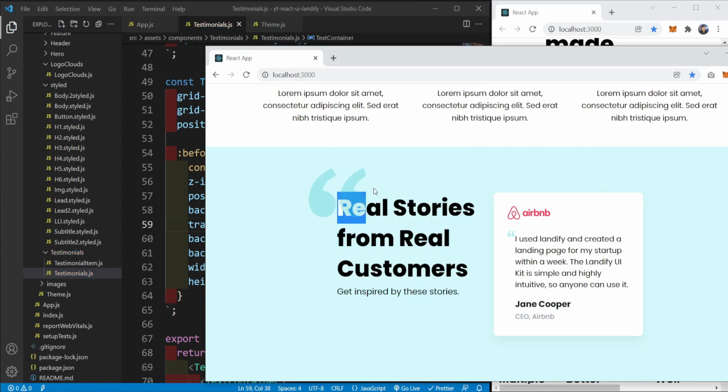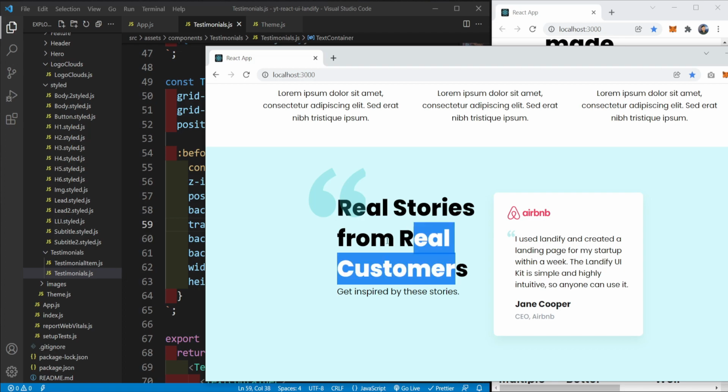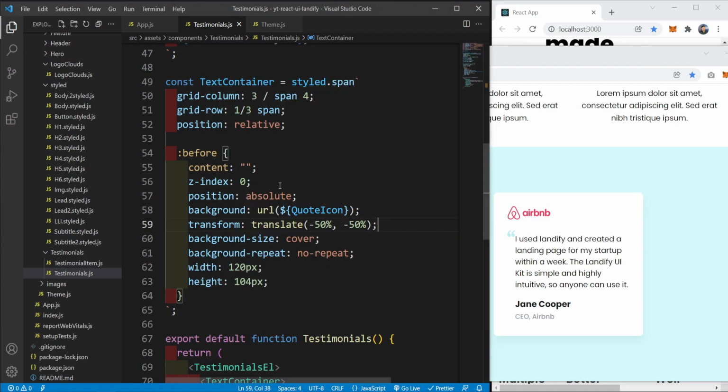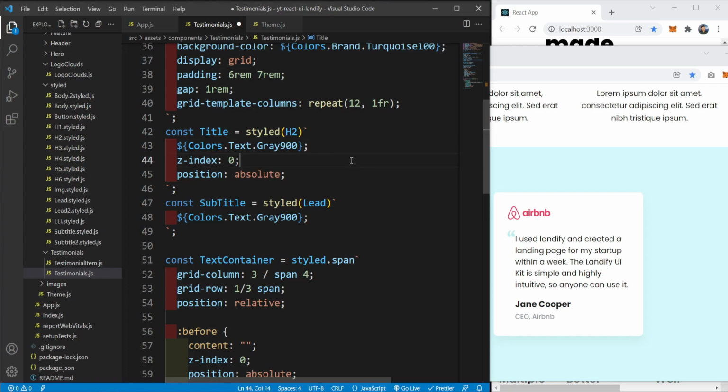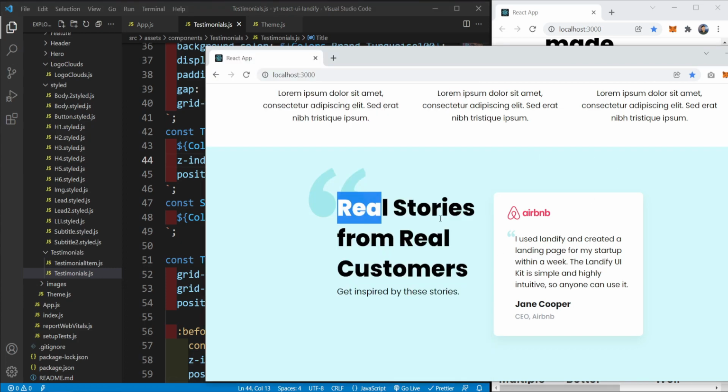As you can see, it goes right in here, but we should give this one a position relative and give it a z-index of 1 because it should overlap this one. So let me copy this one over here for a title, position to relative, and the z-index to 1. If I save this, you can see that it will overlap this one.